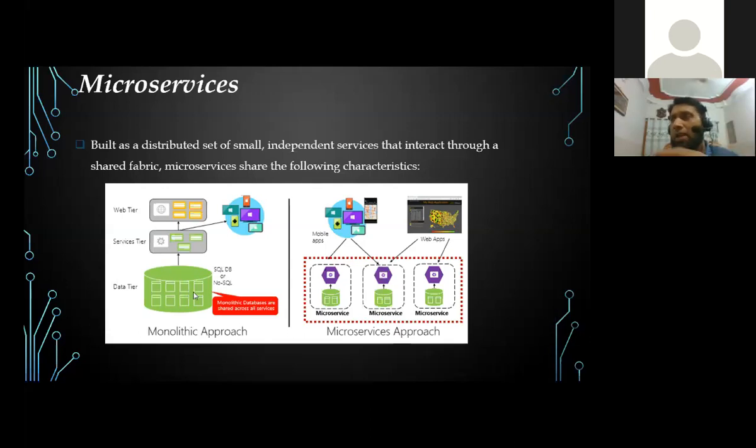Now what has happened is we have divided our whole website, our whole application, into chunks of smaller parts. Let me give you an example of microservices with our meeting. For example, we are conducting our meeting in Zoom. If it were using the monolithic approach, what could be the layers available to us? It could be one presentation layer which is being shown on your screen, one storage where all data is stored, and one processing layer where all the processing is done.